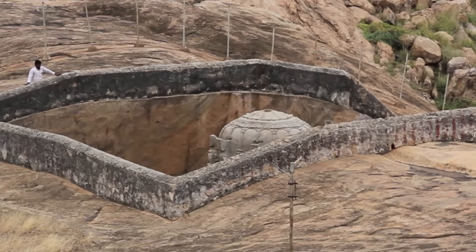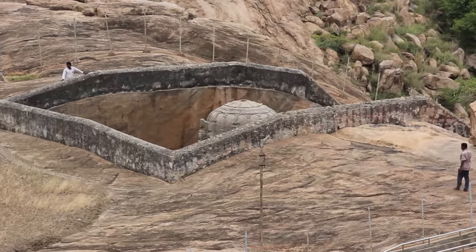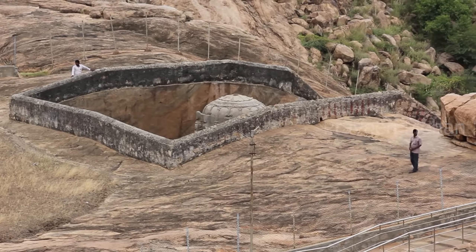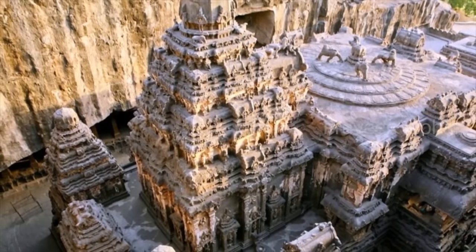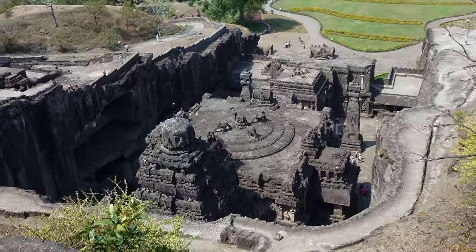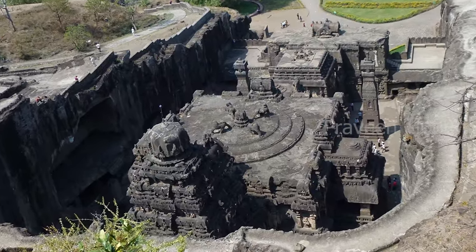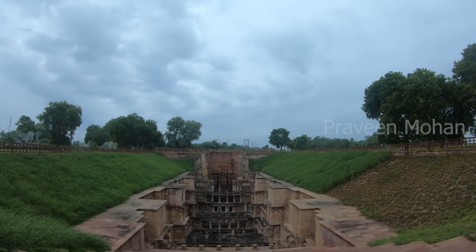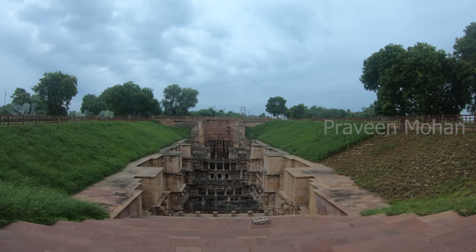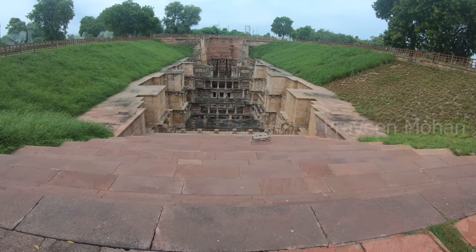They did not add a single piece of stone, wood, or metal to these temples. These temples were created by scooping out tons and tons of rocks from hills. The builders started from the top of the hill and removed the material from top to bottom. This is the negative construction technique. But the unique aspect of this structure is that it has employed both positive and negative construction techniques.